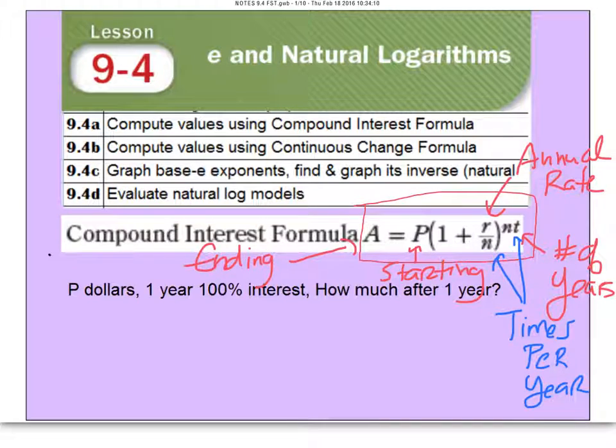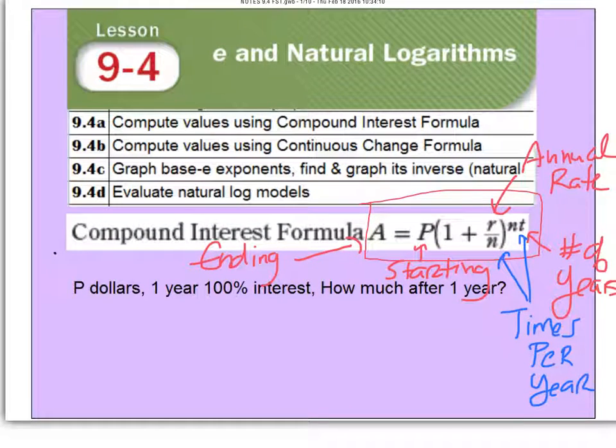So what we have here is the P value, what we call principal, or how much we're going to start with. The A is our ending amount. The 1 is just standard in there. It's plus because it's going to be growing, versus negative would be decay. The r here is the annual rate, or interest rate. The t here is the number of years. And then the n value is for how many times a year they are going to compound. If they compound it once a year, n is just 1, and that's the more basic formula.